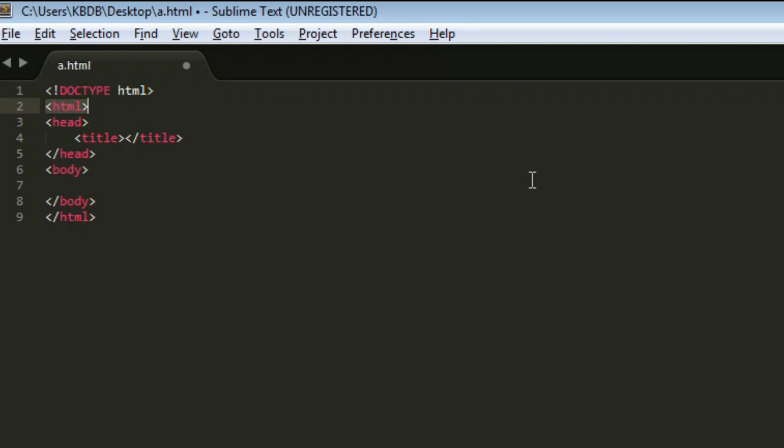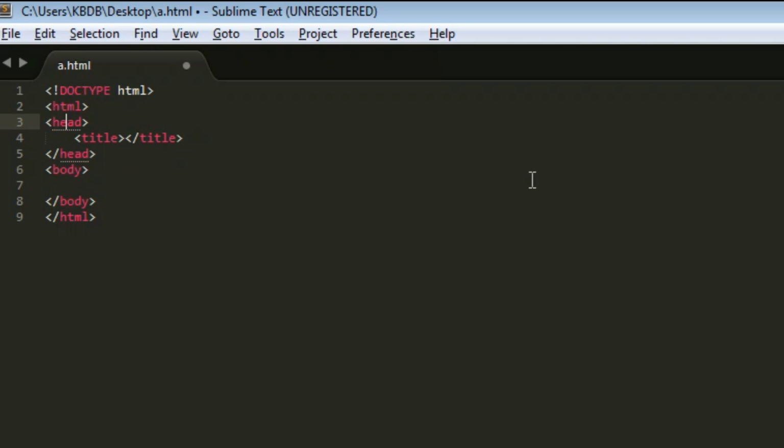Then next is the HTML tag. An HTML tag is like the total HTML document. The HTML tag starts here and then goes till here, right? So the total HTML document starts from here and ends here. So the HTML tag is kind of an example of sandwich tags, right? And this all is the content of the HTML tag.